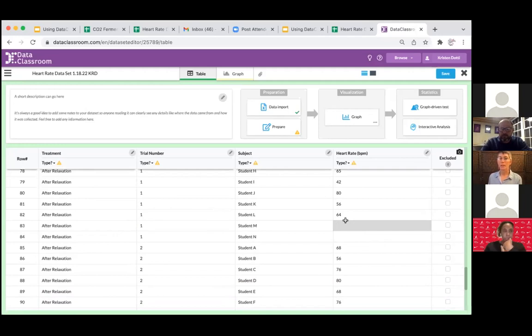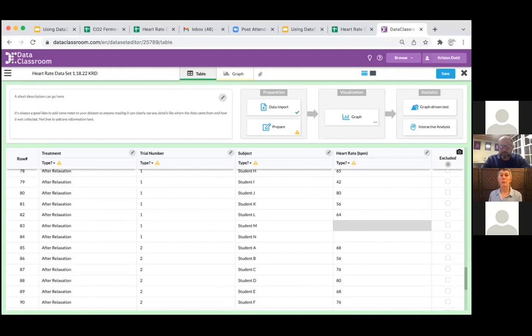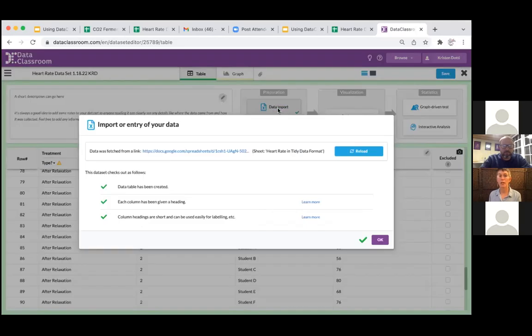The other things that you see on this interface have plenty of help for you. The thing that I like about Data Classroom is I don't have to spend time teaching this to most of my students because they're not afraid to push all the buttons. And pushing all the buttons is exactly how they're going to navigate this. If they have problems with importing their data, they can press the data import button and it will take them through a checklist of what's getting caught.